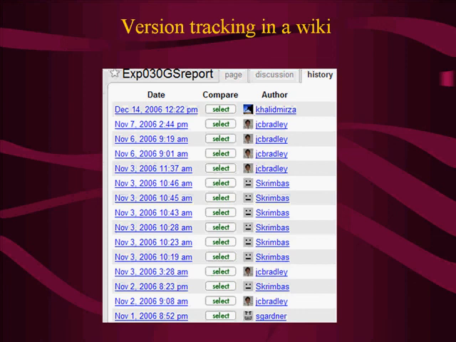A wiki is exactly the opposite. People expect the wiki to change constantly. You can have a wiki page that could go through 30 different versions. That's okay, because you can always go back in time and see what all the previous versions were. Here, for example, is a page of one of these wiki assignments that my students did. You can see every version here.